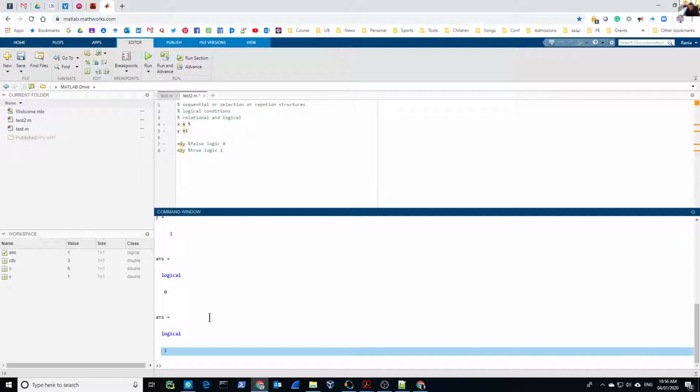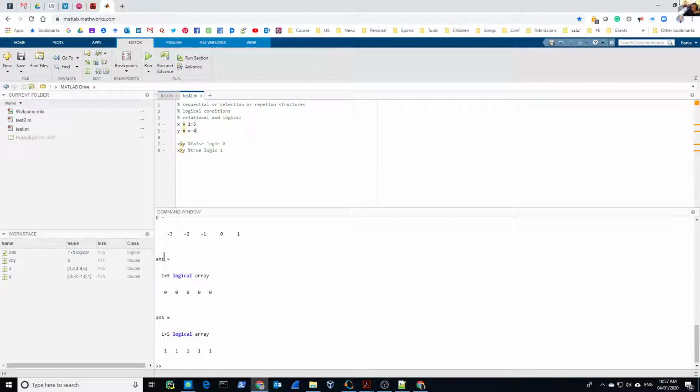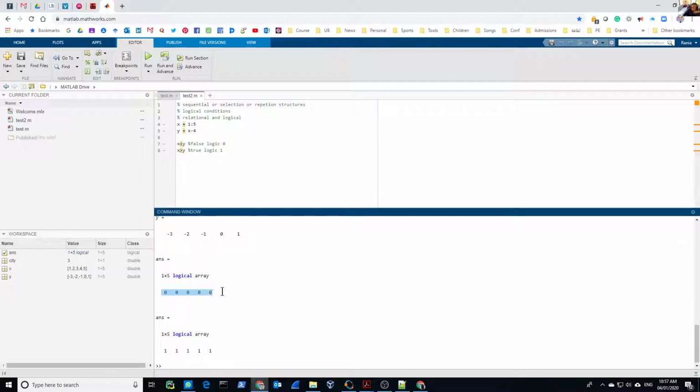Also, we could compare matrices. So x, for example, let me modify it in here, will be a vector, which is 1, 2, 3, 4, 5, and y will be x minus 4. So this is a vector.